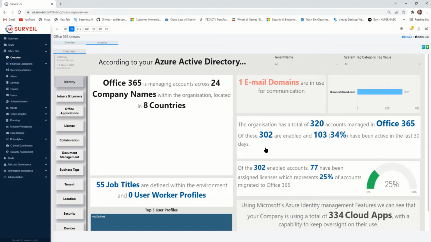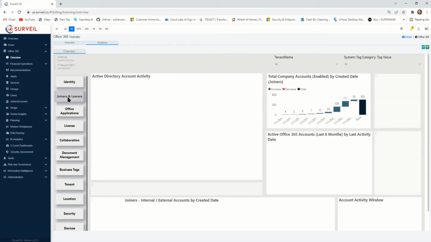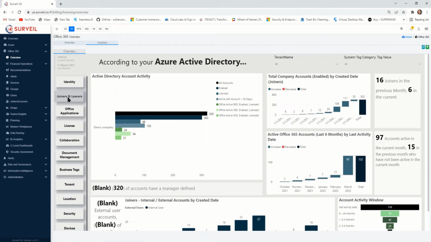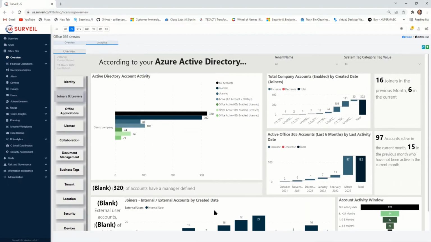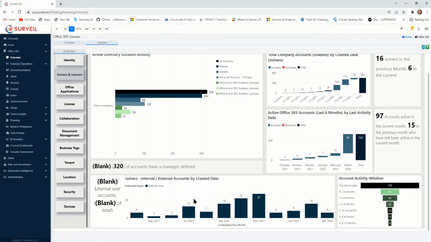This is really where we're going to start helping manage the joiners and the leavers. And that's our next one. Who's joining the company and who's leaving the company? So the second thing we'll look at is joiners and leavers, right? We want to monitor this over time: who's joining the company, who's leaving the company, what accounts are being processed, what accounts are not being processed. Do we deprecate these? Do we keep these on? Do we keep these off? Managing this is a full-time job, especially for very large organizations.